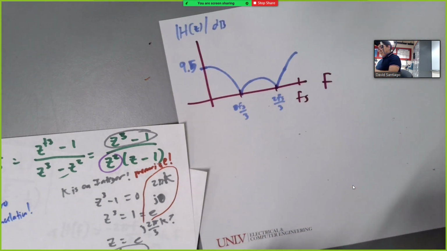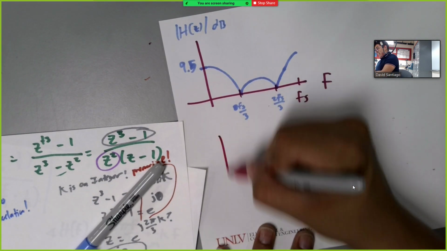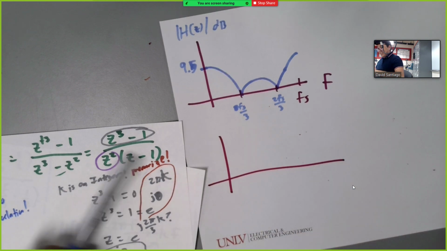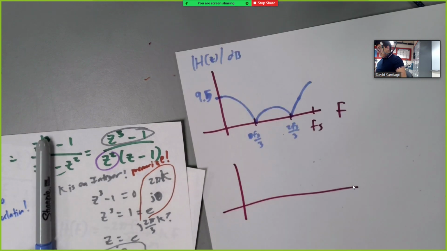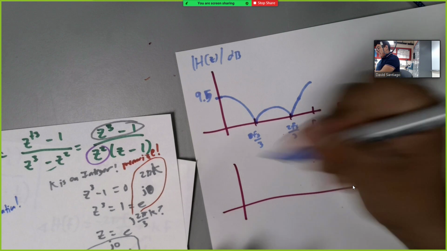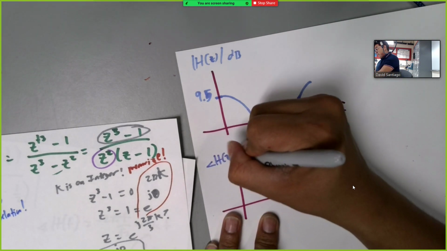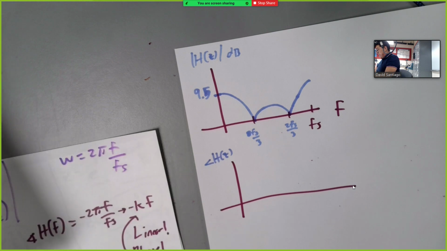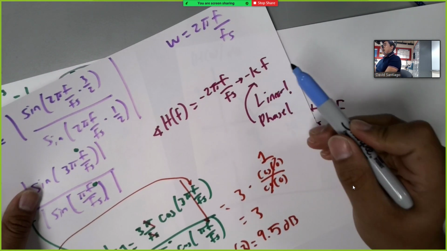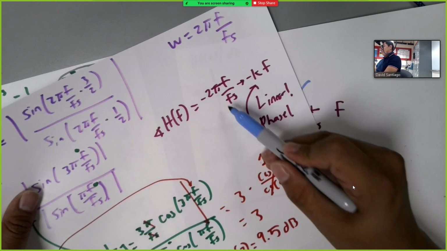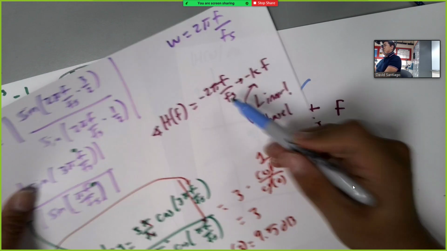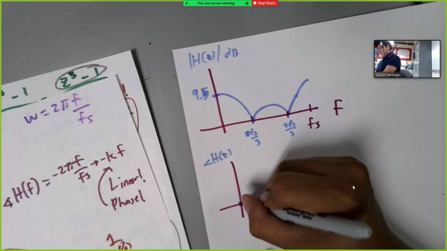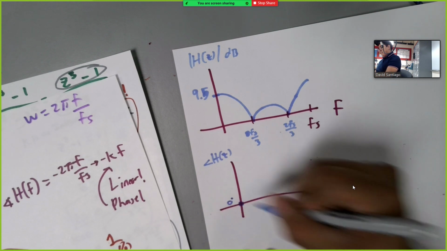So that means if we were to do the phase, I know this is like a lot off topic, but this is really, really cool. I'll show you guys later. If we wanted to do the phase, and the phase is defined right here, right? What's our phase when f is equal to 0? It's just 0, right? So we're gonna start here, 0 degrees, okay?